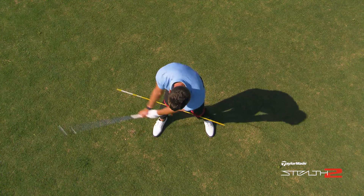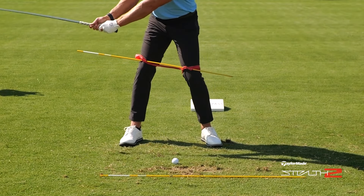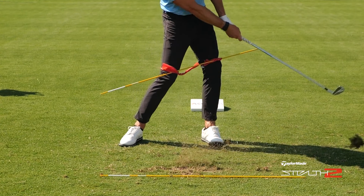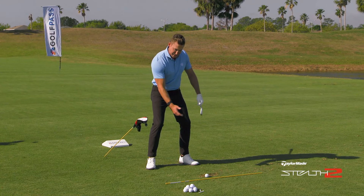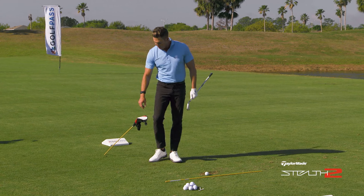It's okay for this lead knee to come in, it's okay for this trail knee to kind of come up and back, and then we're going to get more of that as we come down. I absolutely love that drill for understanding how the knees turn back and through in the golf swing. This next drill is terrific for understanding how that trail leg alone has a little bit of extension going back.